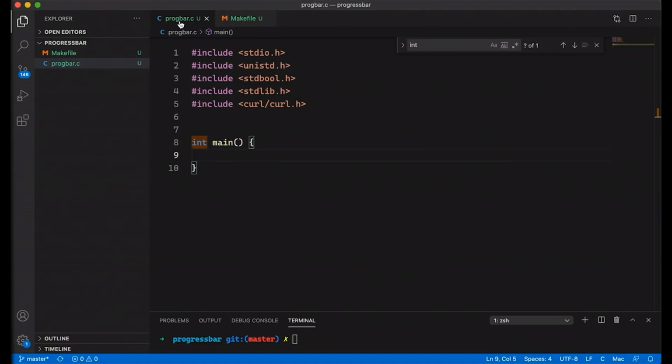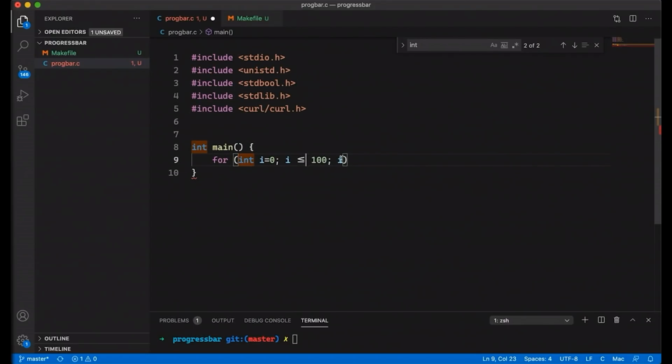So let's start by making a simple loop. In here, what we're going to do is just make a for loop, and let's go from 0 to 100. And actually, I want to go all the way to 100, so let's add greater than or equals, and let's increment it. And then each time through the loop, I want to call a function that's going to update my progress bar. Let's just call it update bar, and we'll pass in our i. So basically we want to update the progress bar with a particular percentage. It's going to be some number between 0 and 100.